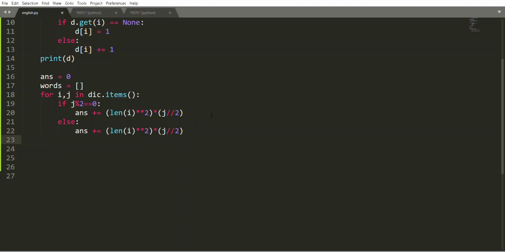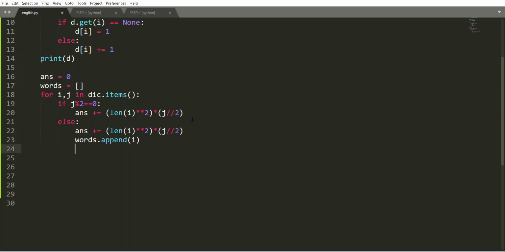So the only difference here is that if the count is odd, I'll be appending 1 time. If we had 3 problems, 2 problems will be paired together and 1 problem will be inserted into this words list. So after doing this, this words list will contain no repetitive strings. It will contain unique strings.